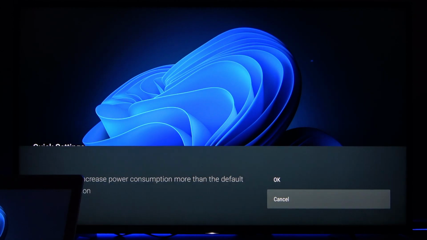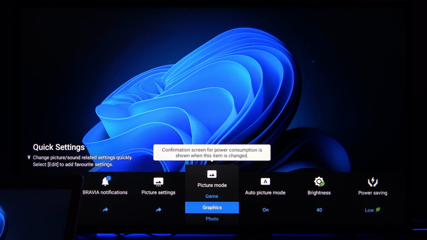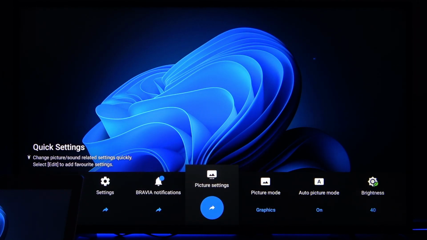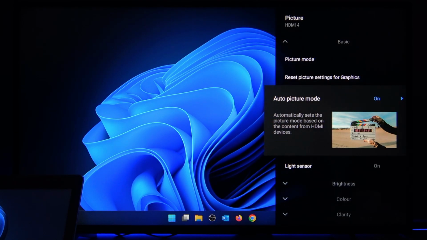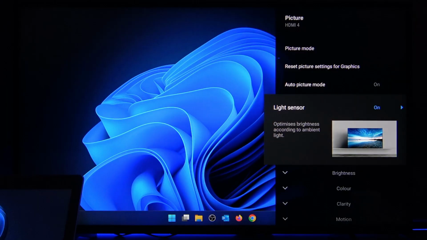If you have the picture mode set to auto, it will automatically switch to graphics, and you can also enable this feature in picture settings. Here you can find auto picture mode. If you turn it on, once you connect your PC to the TV and switch to that HDMI input, the auto picture mode will automatically switch to the graphics mode.